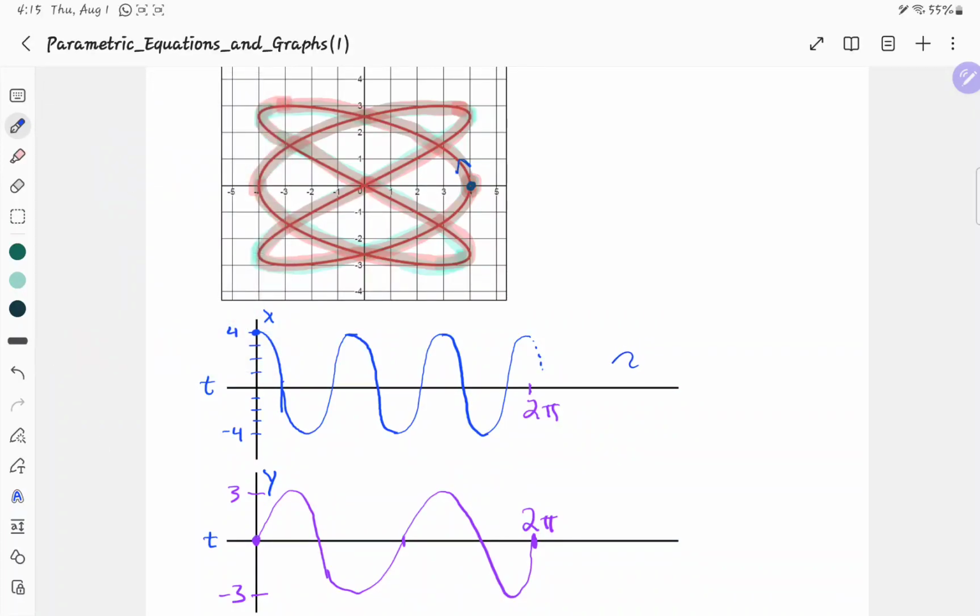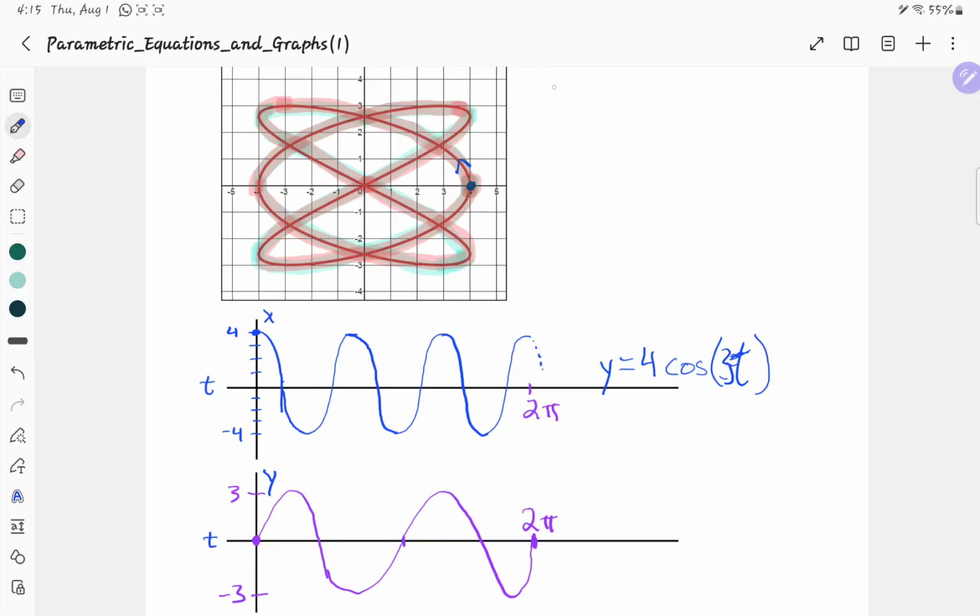I could say this is y equals, it's got an amplitude 4. It's a cosine curve, so it's starting at a peak. And I complete 3 cycles in that period 2 pi. So this will be a 3 times t. So we got a 3t for that one. So whenever you're going through those, make that look like a t.